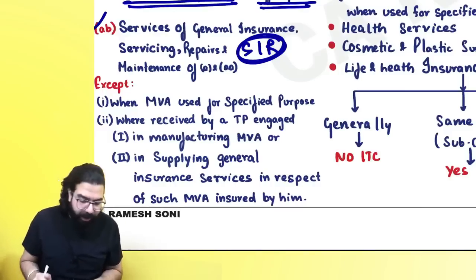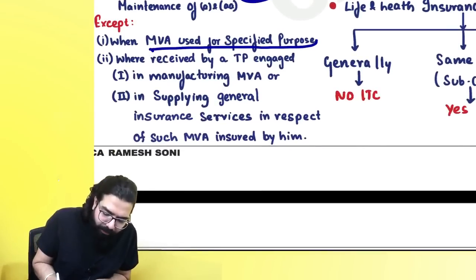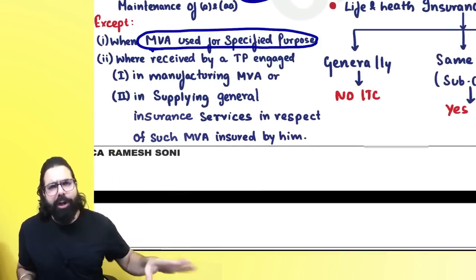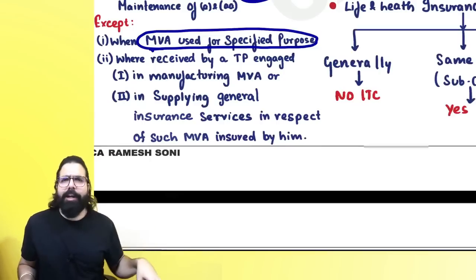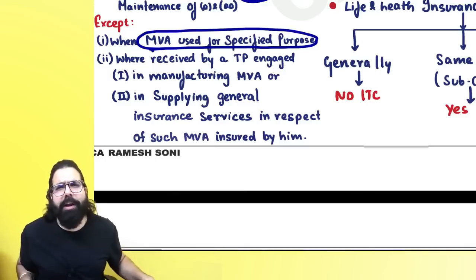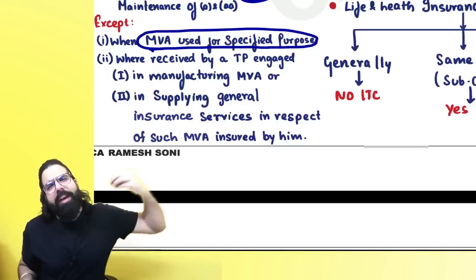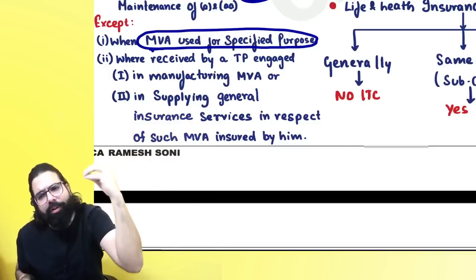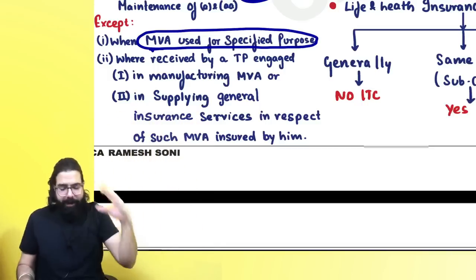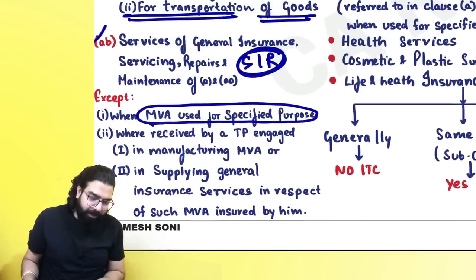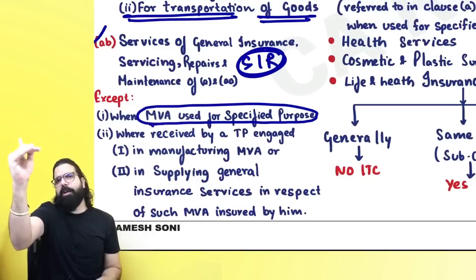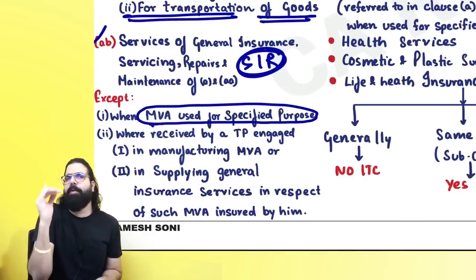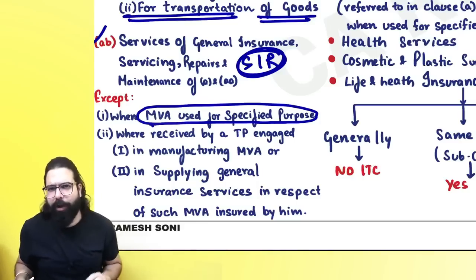But sir, if you are using the motor vehicle for a specified purpose, for the supply, transportation of passengers, training, or using the motor vehicle, vessel and aircraft for transportation of goods, in that scenario the credit is allowed on the main vehicle, and credit is allowed on servicing, insurance and repair and maintenance also. But sir, if credit on the main vehicle was blocked for you, then whatever GST is there on servicing, insurance, repair and maintenance, that credit also will be blocked.